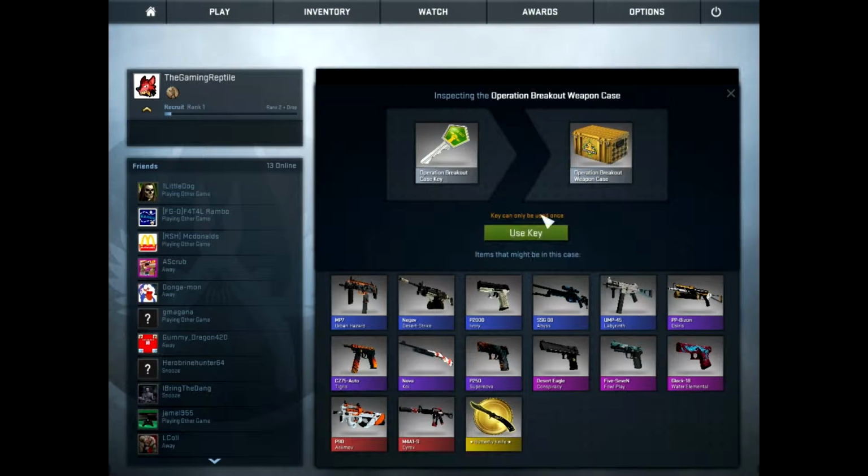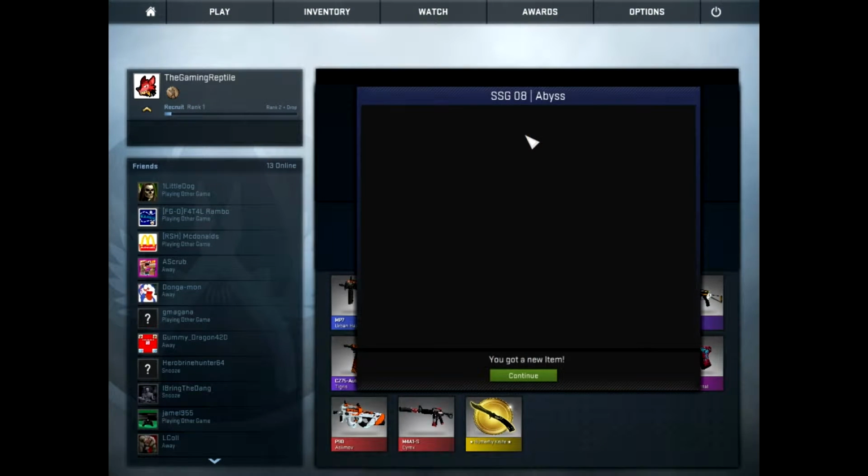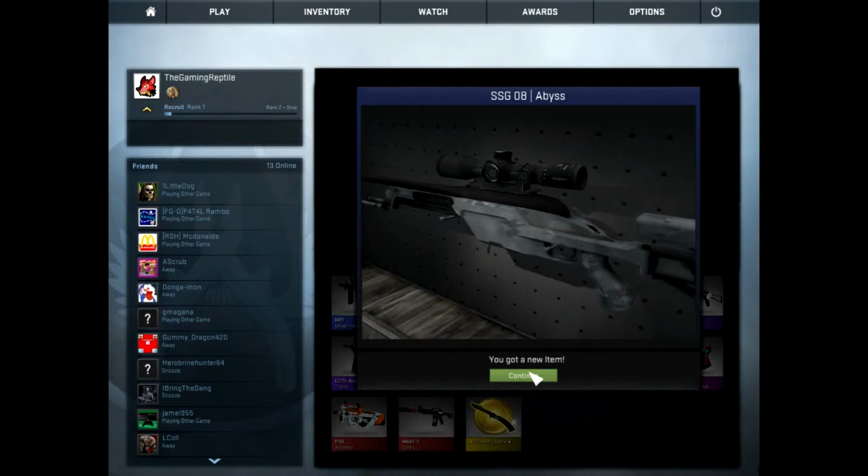So let's get right into this. Here we go. Here we go. Oh. Oh, darn it. We got a sniper. Awesome camo.